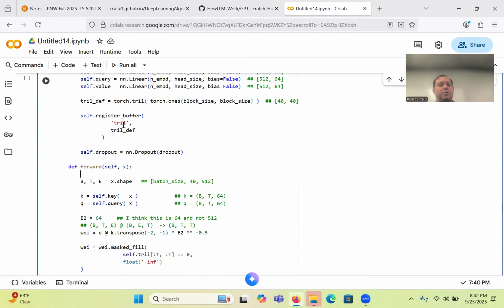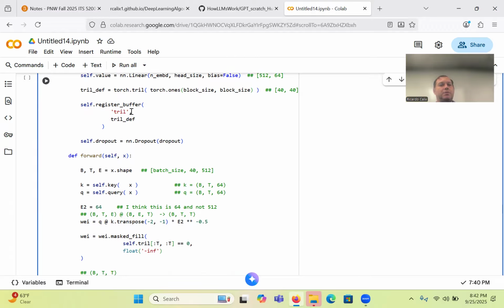Yeah, I gave it the name trill here, so that's what it is. So self.trill. Sorry. So this register buffer gets the name trill, which is the trill def above. Okay, so then we apply trill to it, right? And we already discussed this logic where all the values that were 0, we made minus infinity. You guys remember we went over this, so that when we run it through the softmax, it ignores those and just makes the probability distribution over the actual ones.